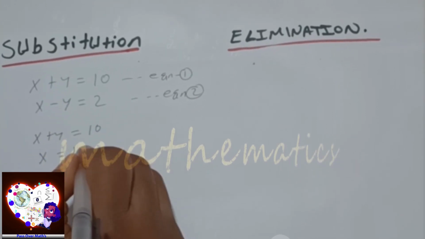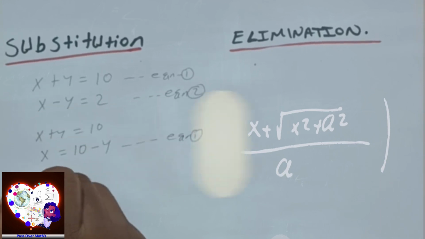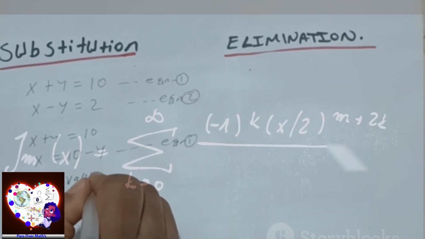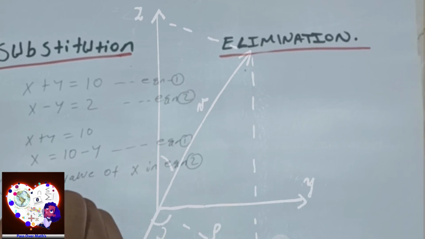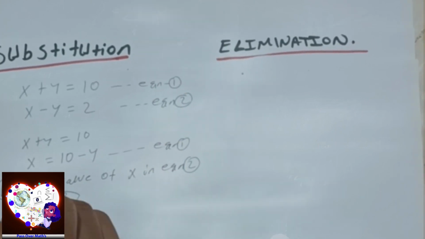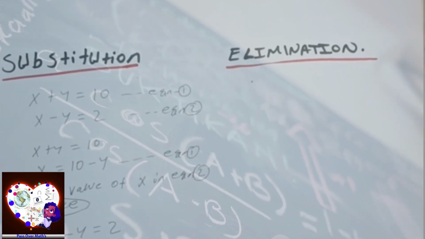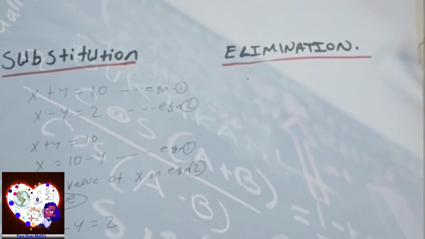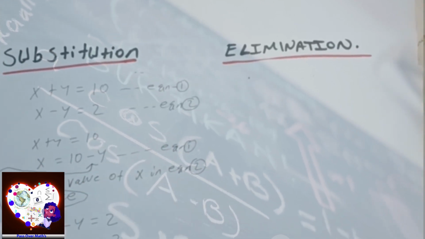While both methods have their uses, it's essential to understand when to use each one. Substitution is handy when one variable is easily isolated, while elimination is useful when the coefficients of one variable in both equations are the same or opposites. With these basics in our toolbox, we're ready to start solving. The first method we'll explore is substitution. It's like a game of hide and seek with numbers.